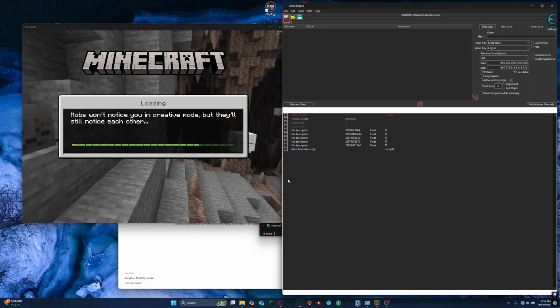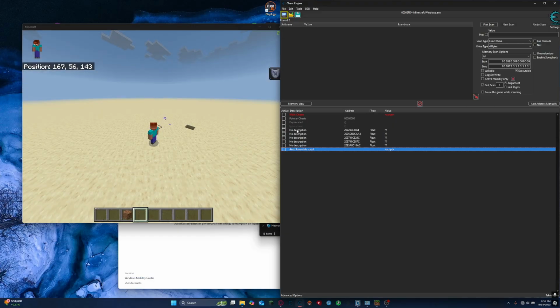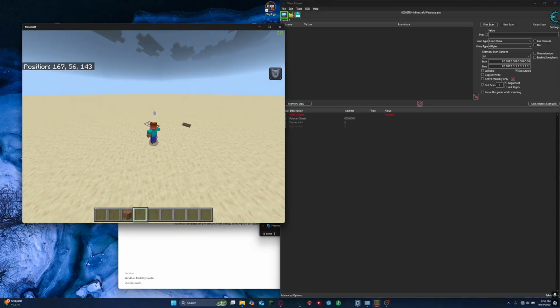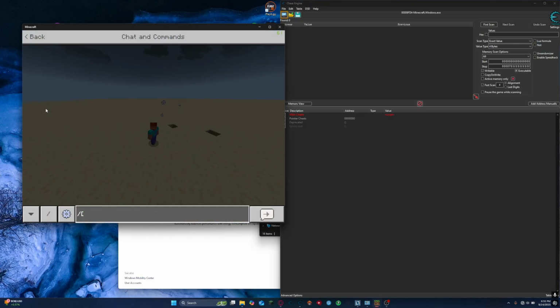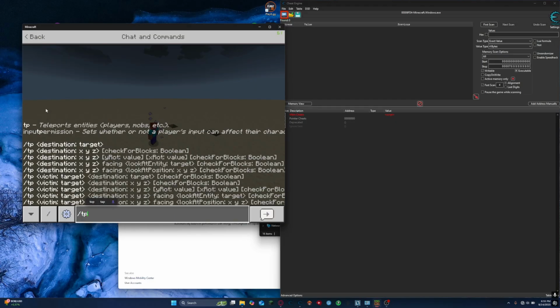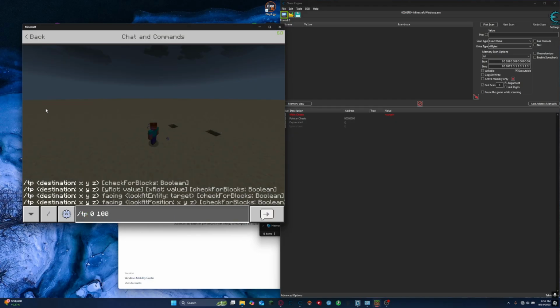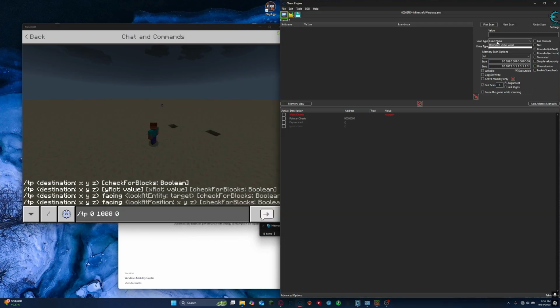So let's start off. First of all, we want to get our Y velocity. So TP, let's do 1000. Should be enough, right? First we want to scan for float, unknown initial float value.